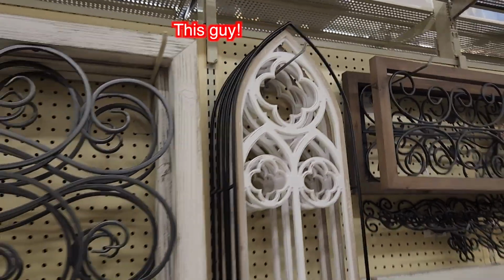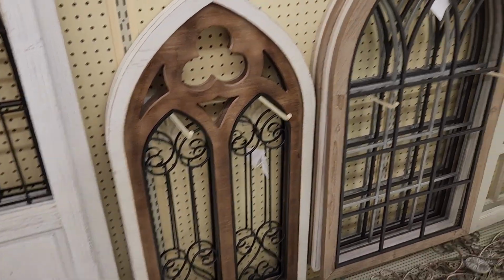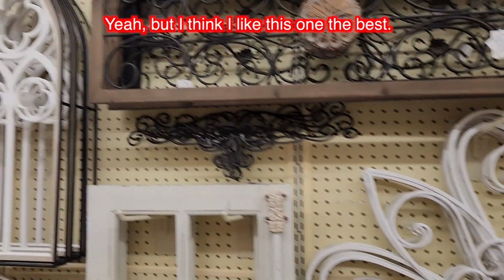Okay, I think I found what I was looking for online, so let me flip you around so you can see. There's also this one down here, which could work. Same with that one. We got options. But I think I like this one the best.